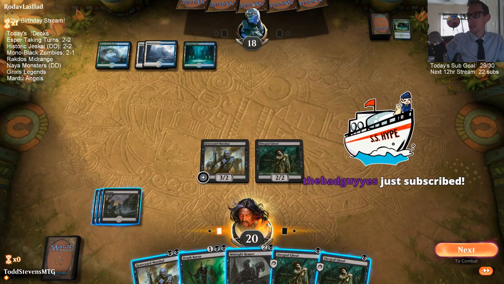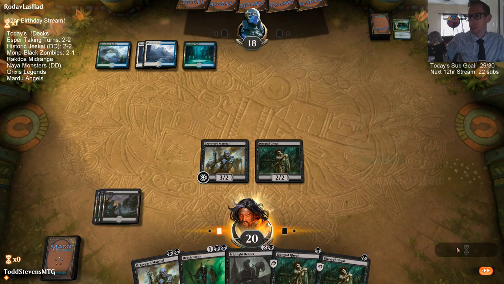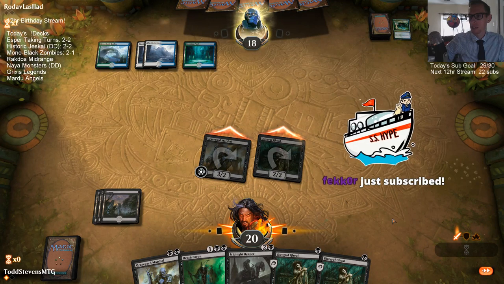I can certainly see the four mana 3/2, Frilled Mystic. Definitely seems like a Frilled Mystic time. Let's just double spell with another Graveyard Marshal, Diregraf Ghoul.